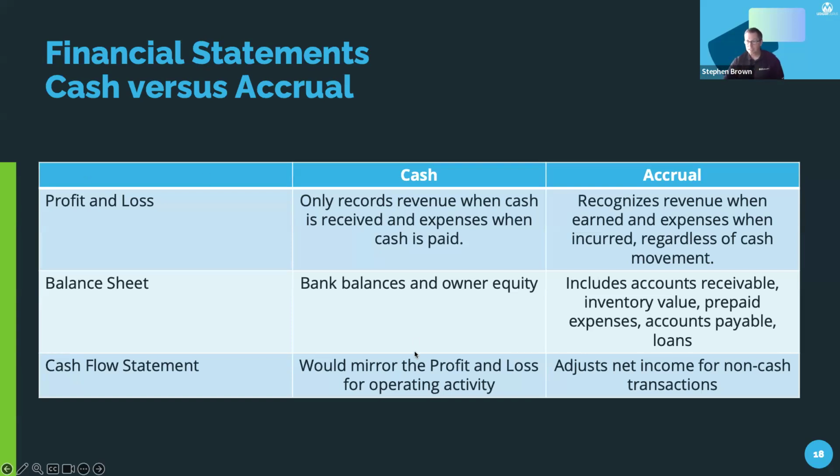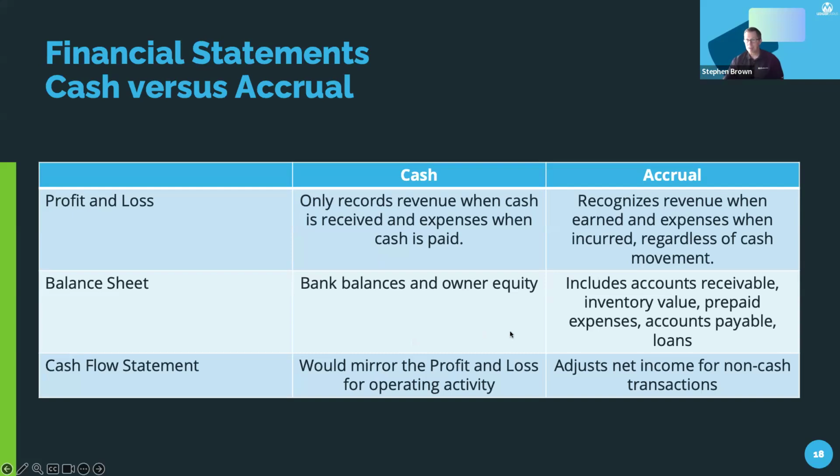Now, the balance sheet when you're doing cash accounting, again, this is oversimplified, for those of you who are accountants, don't hate me. You're basically tracking your bank balances and your owner's equity. That's not 100% true, but that's kind of what ends up happening. In accrual accounting, you're adding interesting concepts like accounts receivable. So I invoiced my wholesaler, but they haven't paid me yet. Or they paid me, but I haven't sold the inventory that they paid me for. Or I bought inventory, but I haven't sold the inventory.